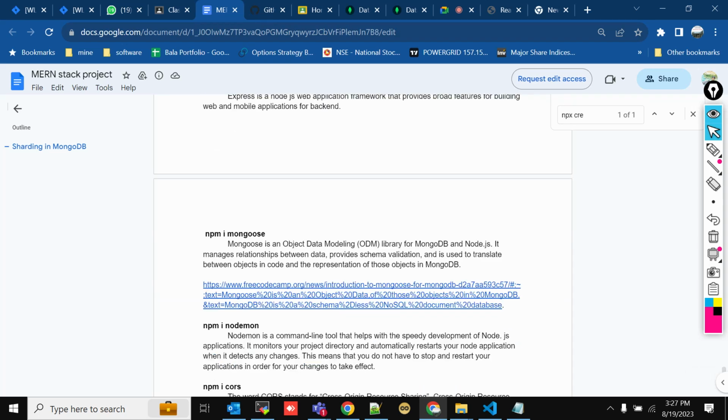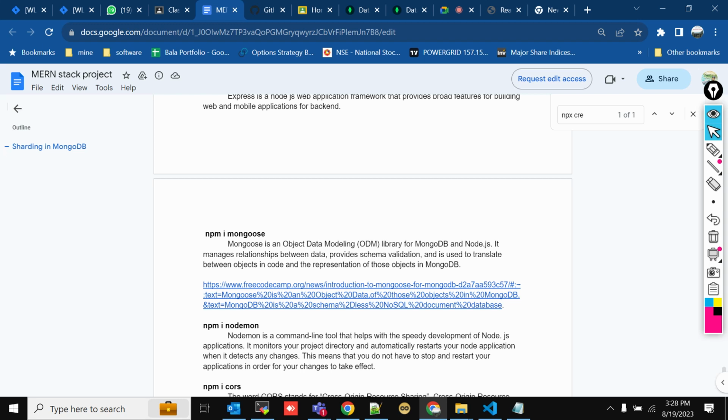So Mongoose is an object data modeling library. So what is object data modeling? It is for MongoDB and Node.js, right? It manages the relationship between data, provides schema validation, and is used to translate between objects in the code and the representation of those objects in the Mongo database. So in the Mongo database the information is stored.